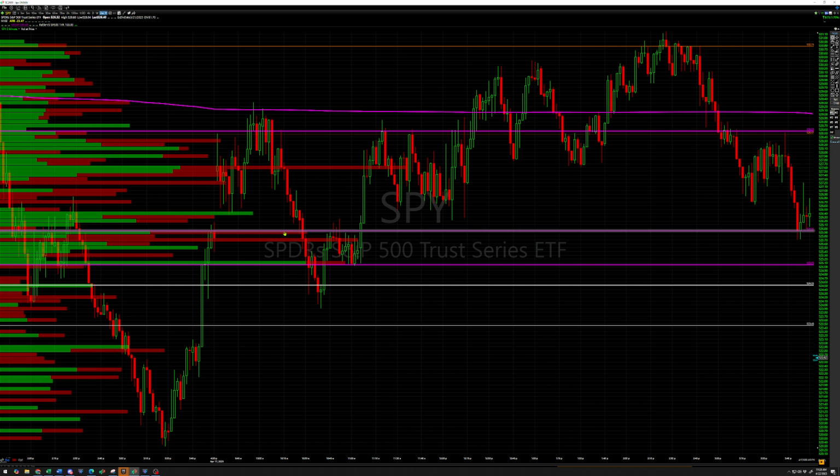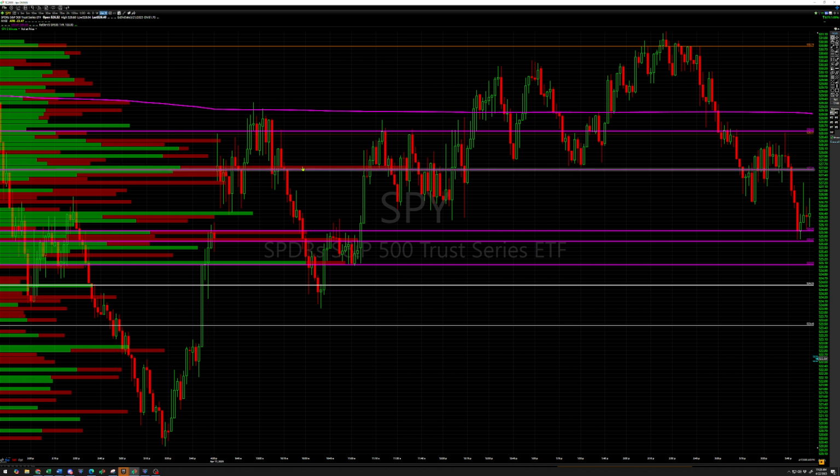There's you a zone within the zone, right? And then you've got another zone within this zone right here.